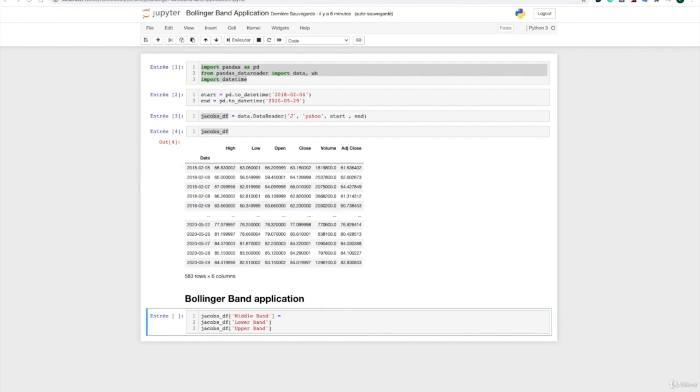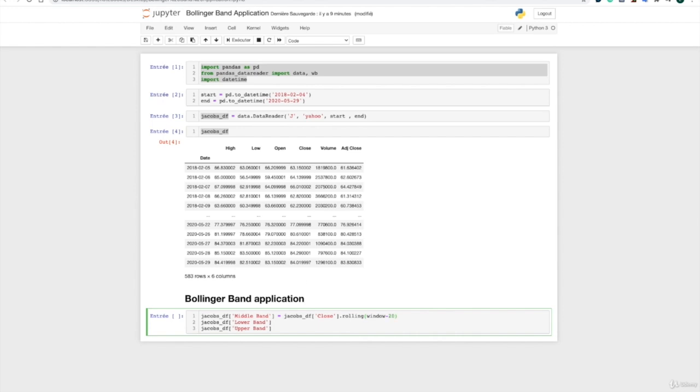And what we are going to do right here is to make an average of the 20 days rolling period. In order to do so, you have to choose JacobsDF from the data frame, you are going to choose the column close, and you will have to add dot rolling, and between parentheses you will have to specify window equal 20.